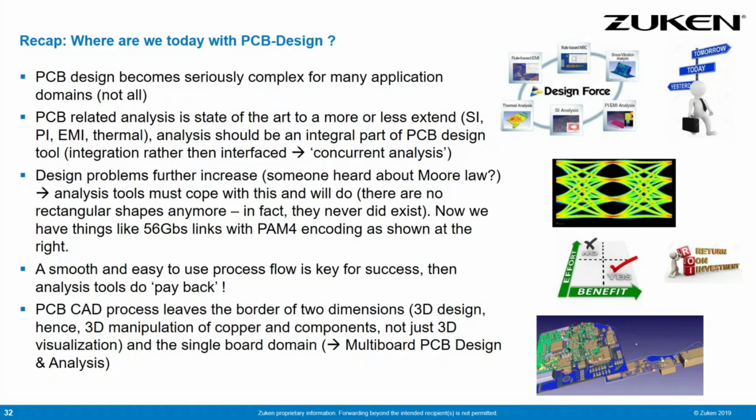We do have serial channels with different encodings, creating these weird measurement pictures, like the one on the right for a PAM4 link operating at 56 gigabit per second. So a smooth integration of analysis tools is key for success. And what you have to keep in mind, 3D design is these days on every desk. We do have 3D analysis necessity as well. So the simulation process should support multiple situations as well.